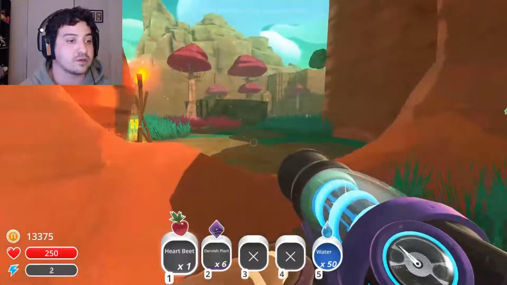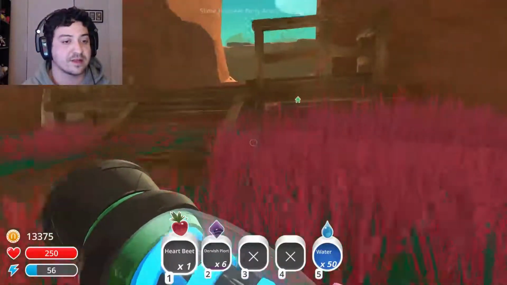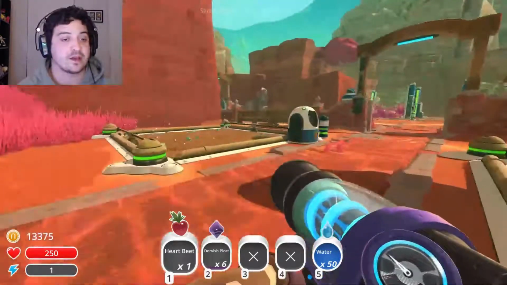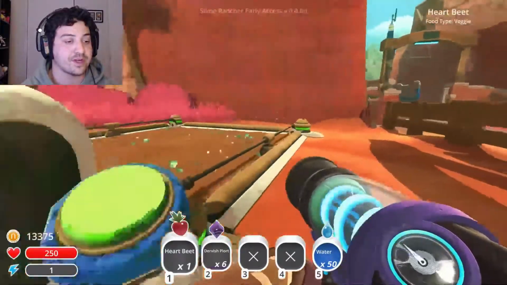Add energy still. I'd like more energy upgrades. I'm just always running out. There has to be like an infinite upgrade or something eventually. That would be very handy. Here we go. Heartbeat in. Bam. Missed it completely. Great shot.